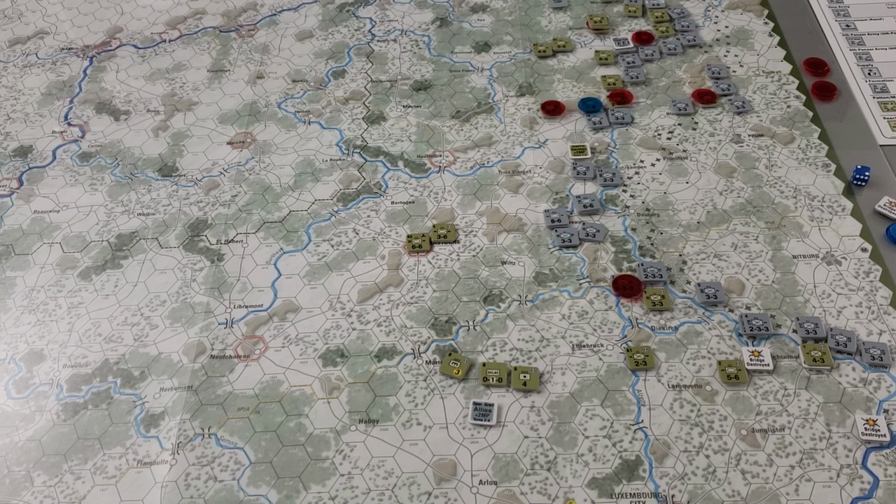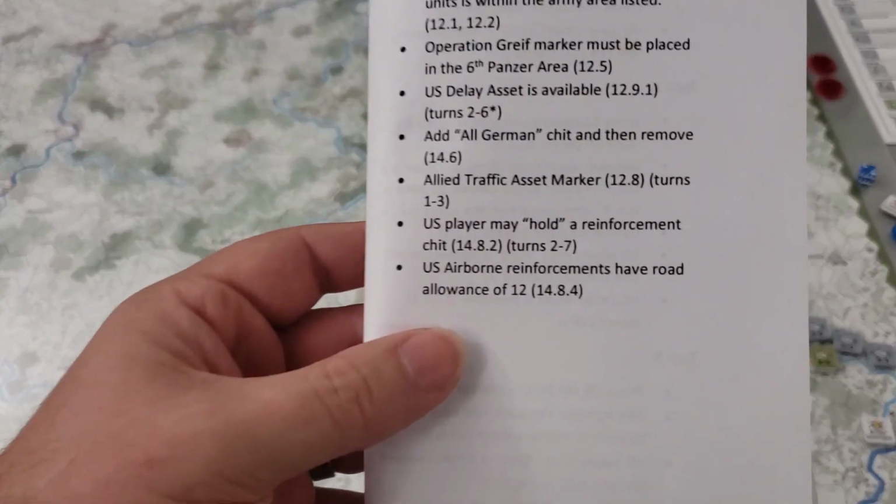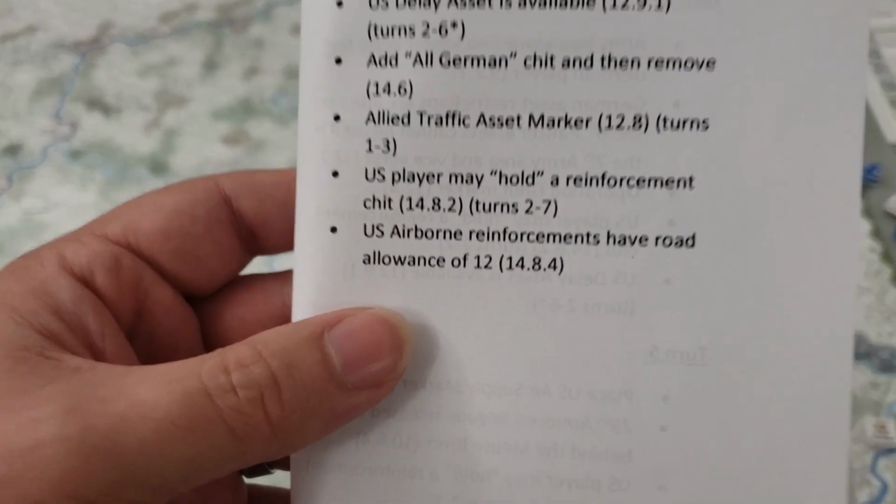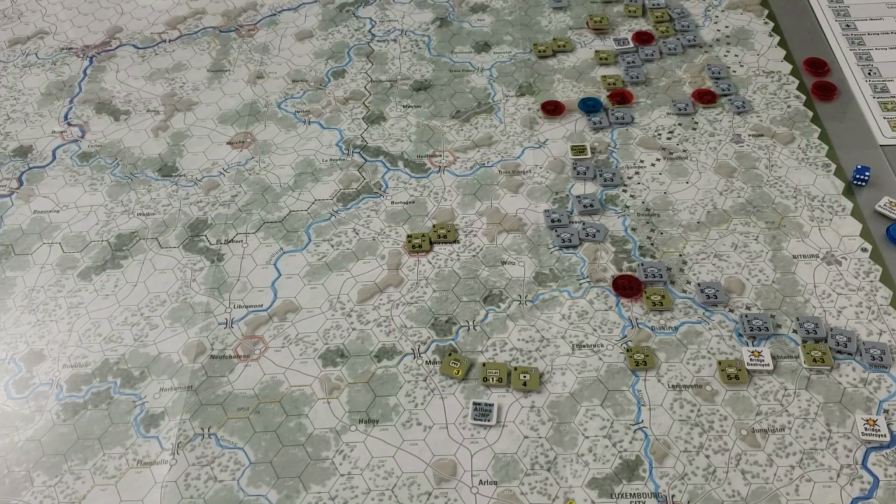And then one other special rule worth calling out: the U.S. airborne reinforcements have a road allowance of 12 when using motorized road movement. So they just have a lot of goodness there.